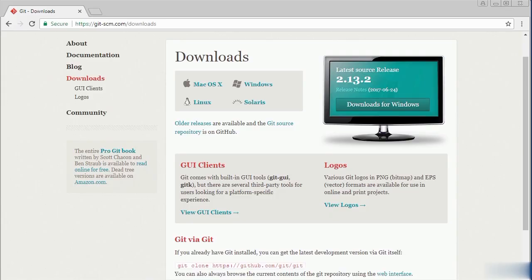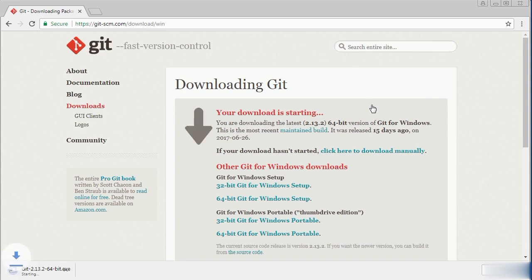So I'm on the Git website for download, which is this. That's the link to the website. That's the address. So I'm on a Windows machine, so I'm going to click on this. If you are on a Mac, then you need to click on the Mac OS option. So I've got Windows here, so I'm just going to click to download for Windows, and my download should start. So that's my download there.